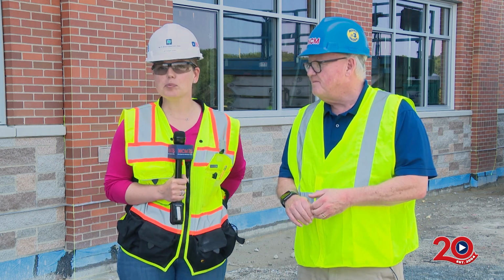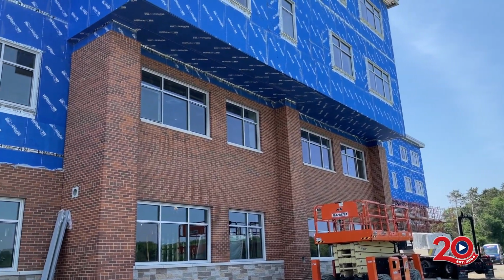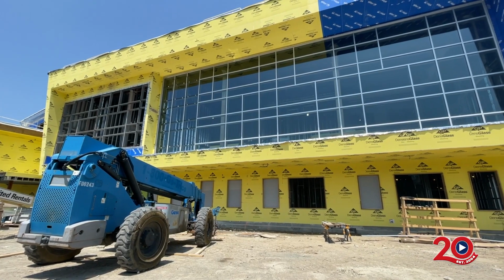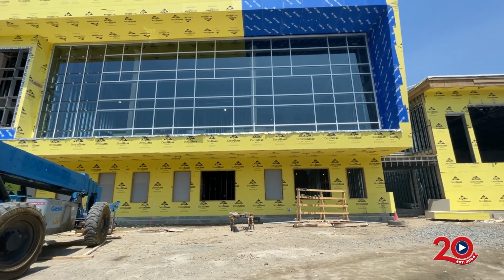So from an exterior perspective, this is the side of the building a lot of the town can see from the fields here. You can see the brick is actively going in with the windows as well. So this north side of the building, we're wrapping that up. On the south side of the building, we're also wrapping that up with what's called curtain wall. So we're enclosing some of those larger openings. And pretty soon, this area that's shown in blue here, you'll start seeing some exterior finish boards going over that. So it'll start looking finished from an exterior perspective.